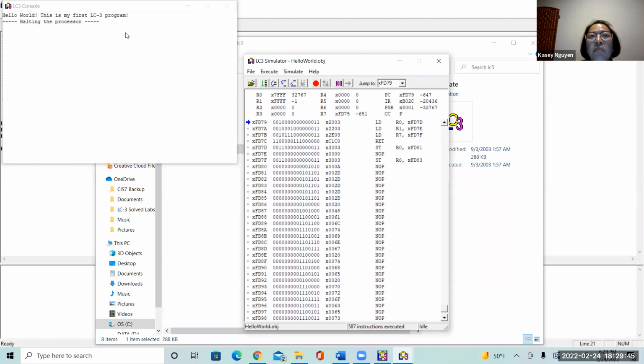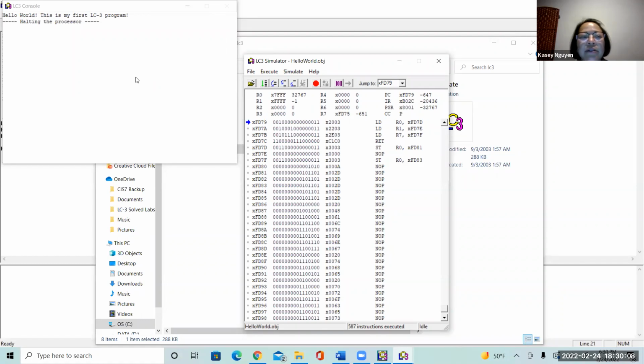So if you're not outputting anything, just check your syntax. Anytime you edit the program, you have to reassemble the program, just like how you save and reassemble. Even when you fix one character, you have to save and reassemble.